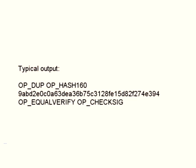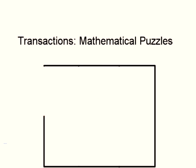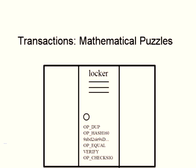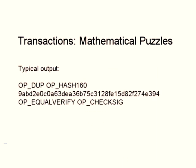Another interesting note about transactions is that the system can support more complex ones than simply sending funds to one person. You may have noticed a cryptic-looking line of text in the output shown previously. It turns out that outputs are more like puzzles to be solved rather than simple addresses. Rather than emailing, sending money in Bitcoin is more like putting money in a public locker and attaching a math puzzle that must be solved to open it.